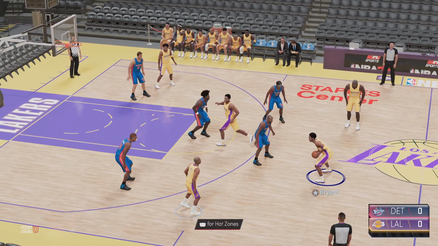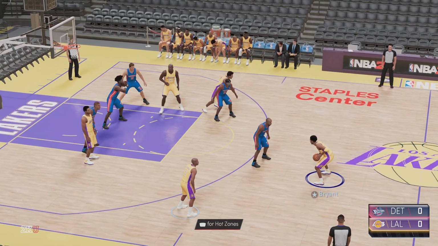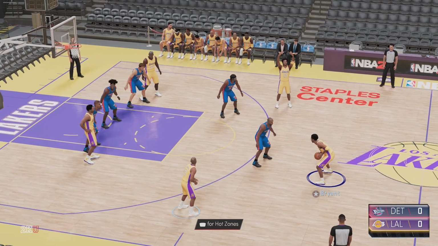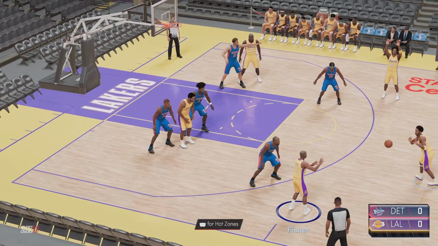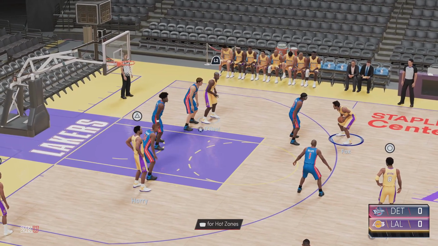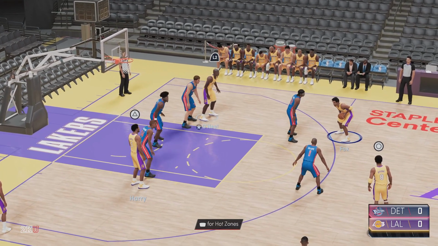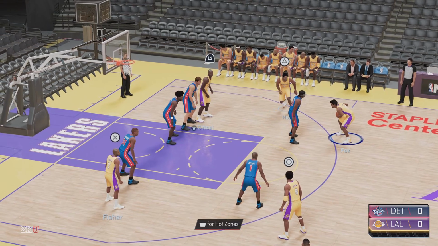All right, so they're setting up in their zone now. Like you say, I haven't even started talking and already you see off screens, you see movement. So how this works: once you make this pass to the wing in a 2-3 zone, you see right away Derek Fisher goes to the corner. Now there's this constant movement.